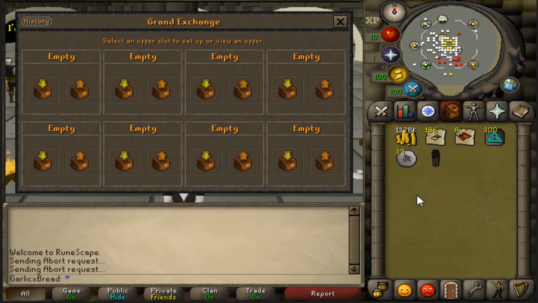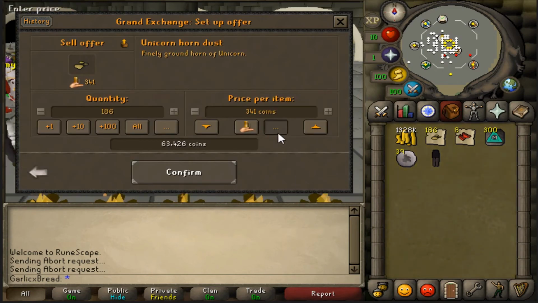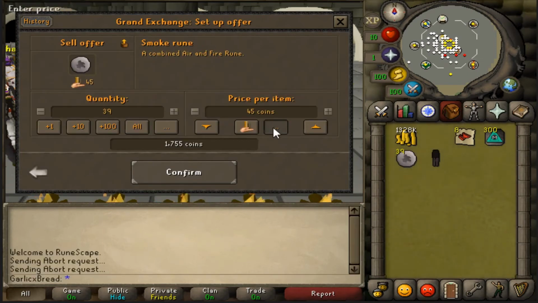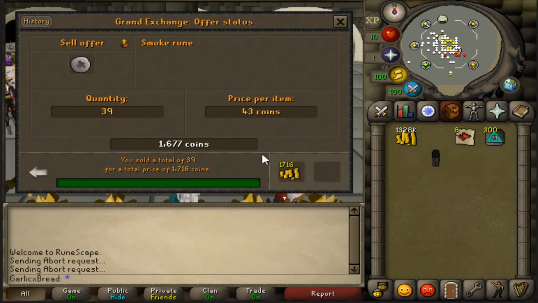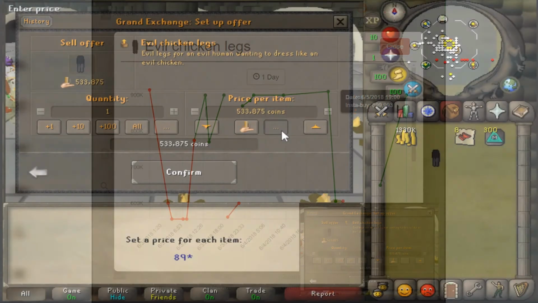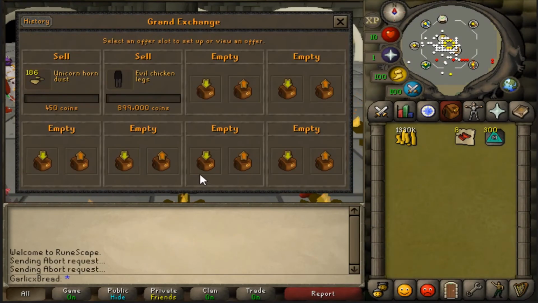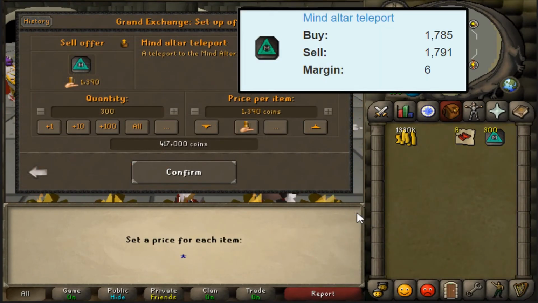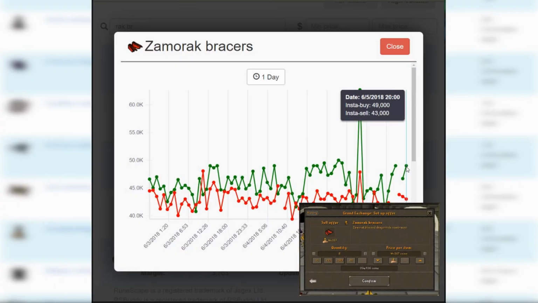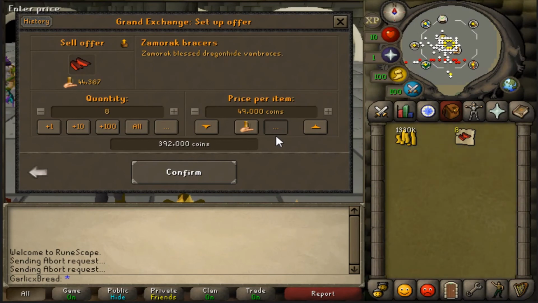So now I've got just over 1 mil cash and these items here, which I'd guess are worth just over 1.5 mil. So for the Unicorn Dust and the Smoke Runes, I'd say it's not worth selling it for a high price. Having a GE slot is far more important, so I'll be putting them up for significantly under the recommended price. Having a look at the graph, I'd say that these chicken legs, which we bought for 600k, could sell for 900k. These Mind Alter Teleports look like they could sell for 1780 each based on the recommended price. And finally, the most recent data point of the Zamorak braces shows a sell price of 49k, so I'll put them up for that much.